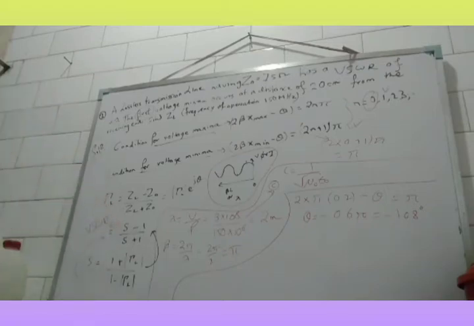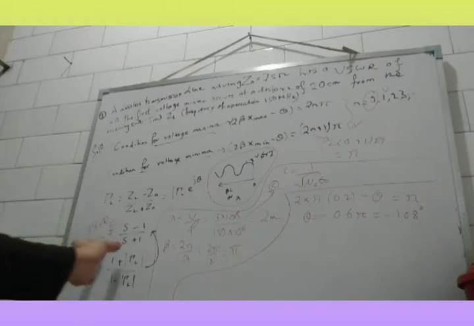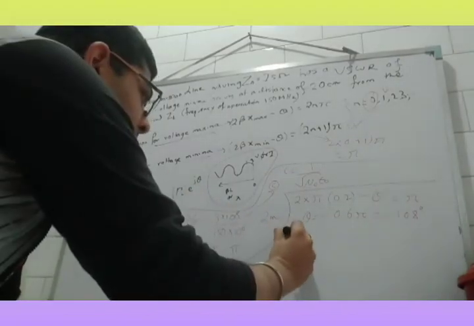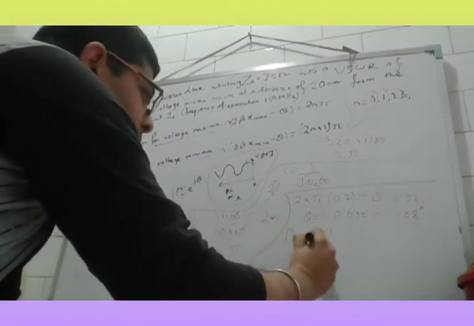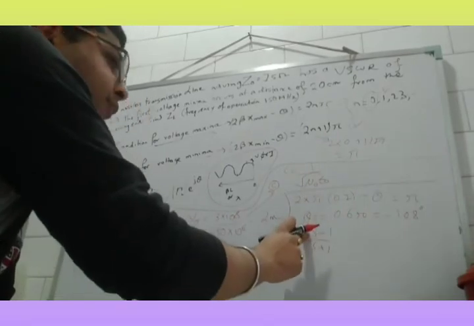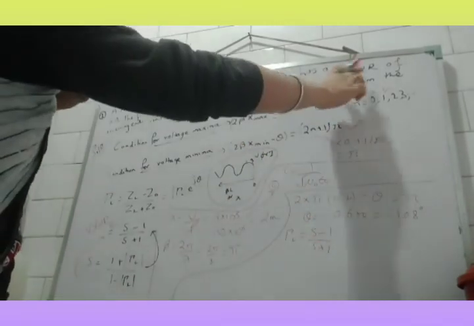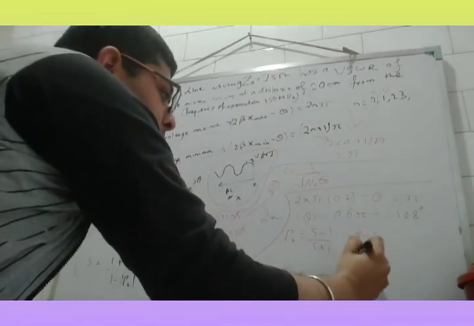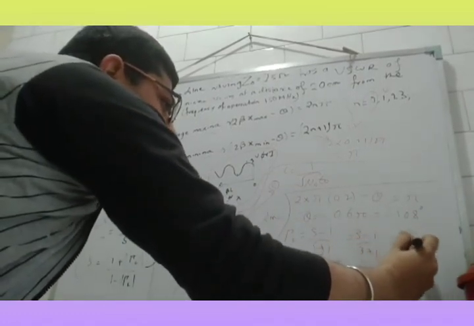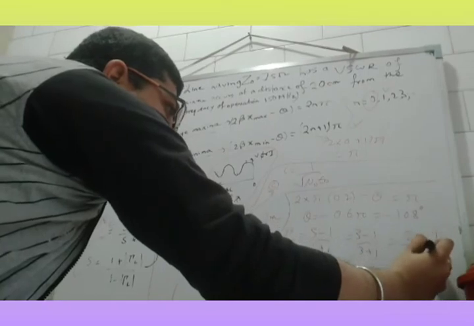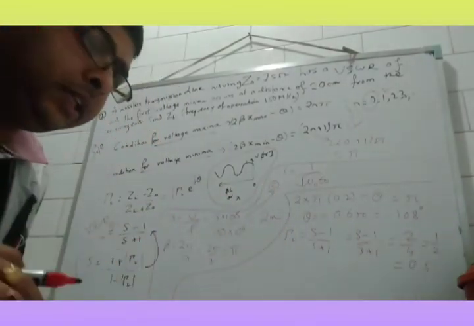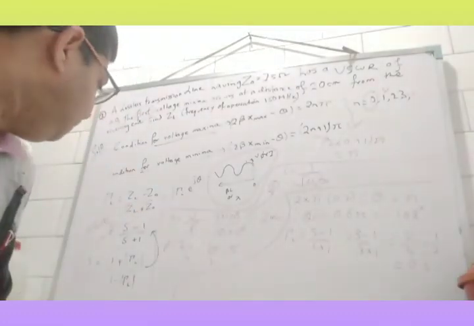So what we can do here is basically calculate this reflection coefficient first. How do you calculate it? Let us take the help of this equation. Gamma L is equal to S minus 1 by S plus 1. See, S is VSWR. VSWR is how much? VSWR is 3. So 3 minus 1 by 3 plus 1. So how much? 2 by 4, that is 1 by 2, that is 0.5. So this is the reflection coefficient, the magnitude value.